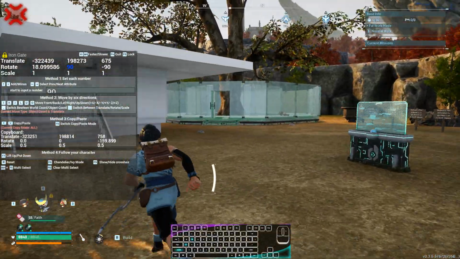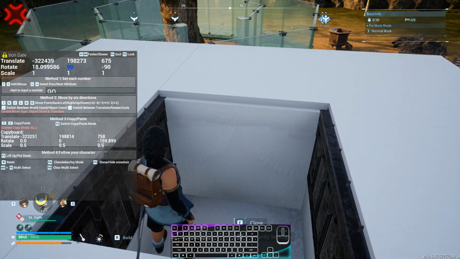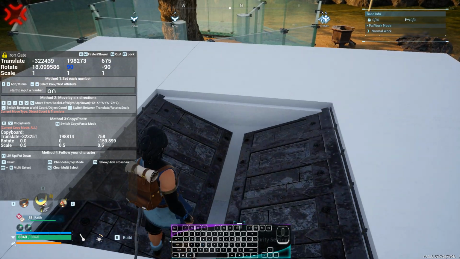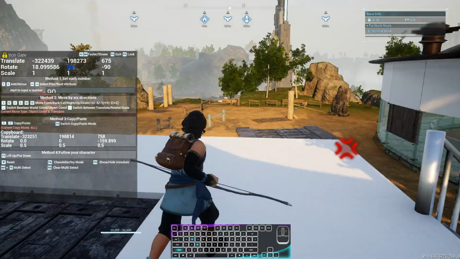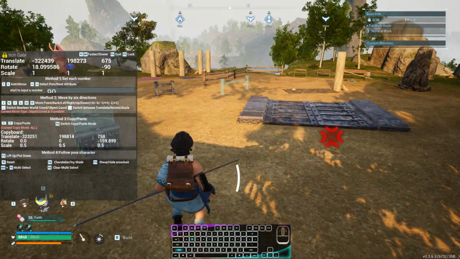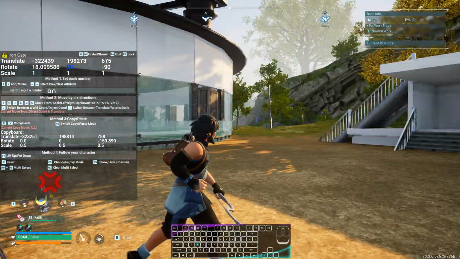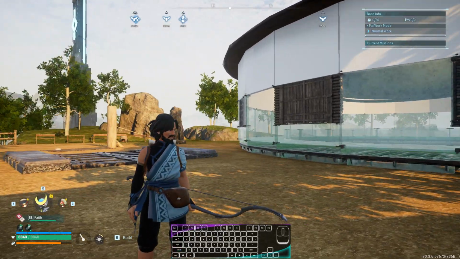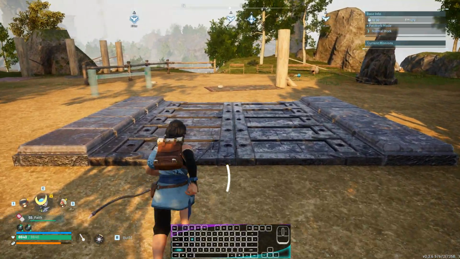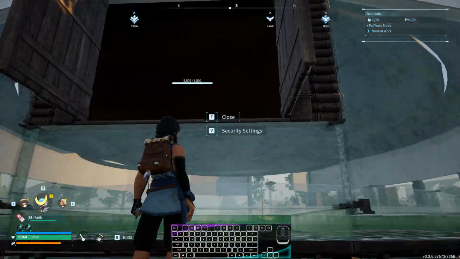It works really, really well. Like I said, I have tested this with raid mobs, wild mobs, things like that. If they're coming at you when you open this, they definitely fall through. And if you line it with campfires and stuff like that, or a pal on a turret, they're basically stuck in a hallway and they get creamed. So it's a really, really good defensive mechanic as well as visually.